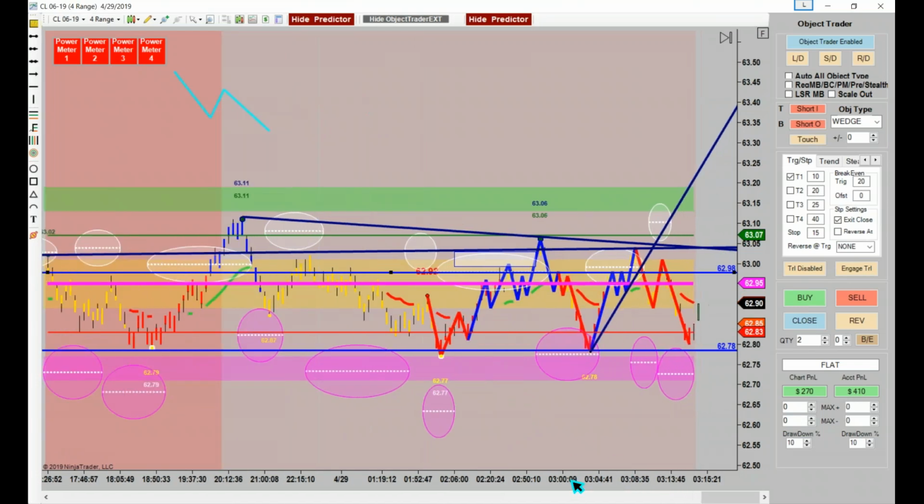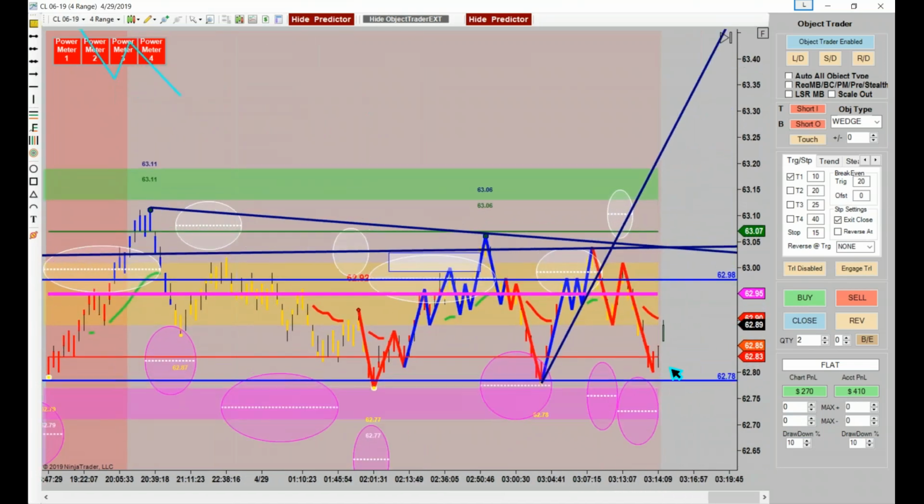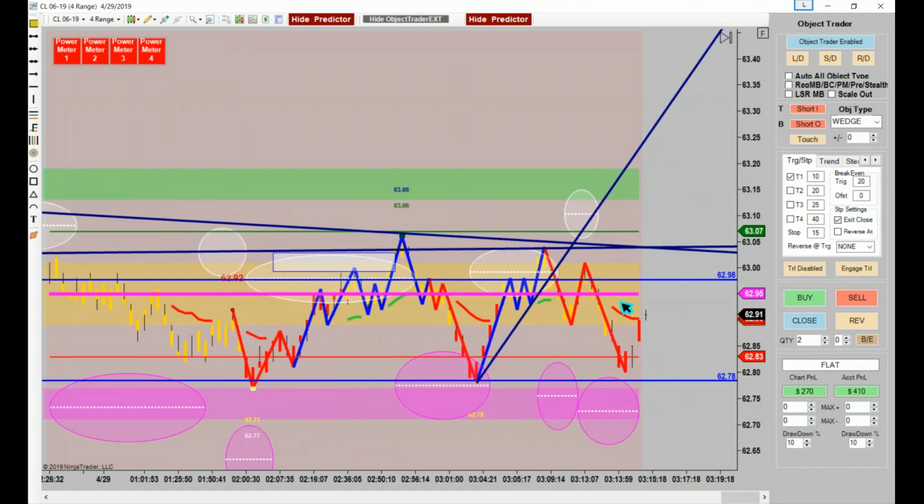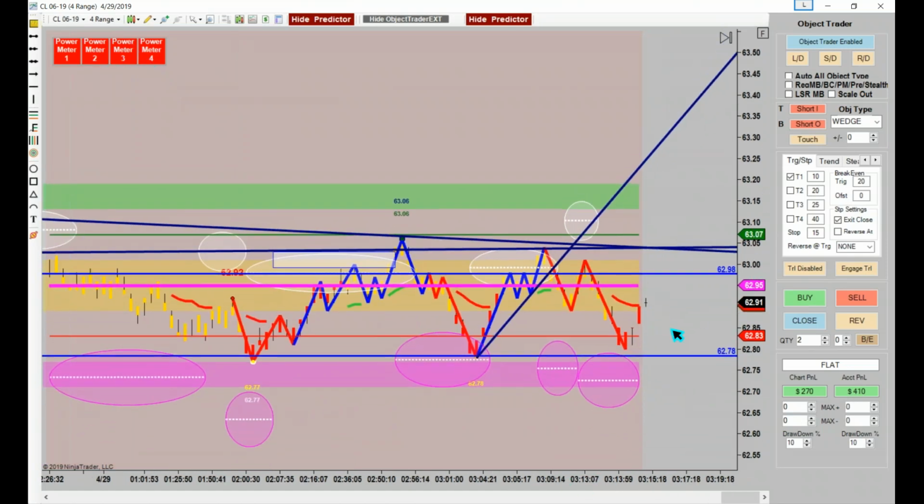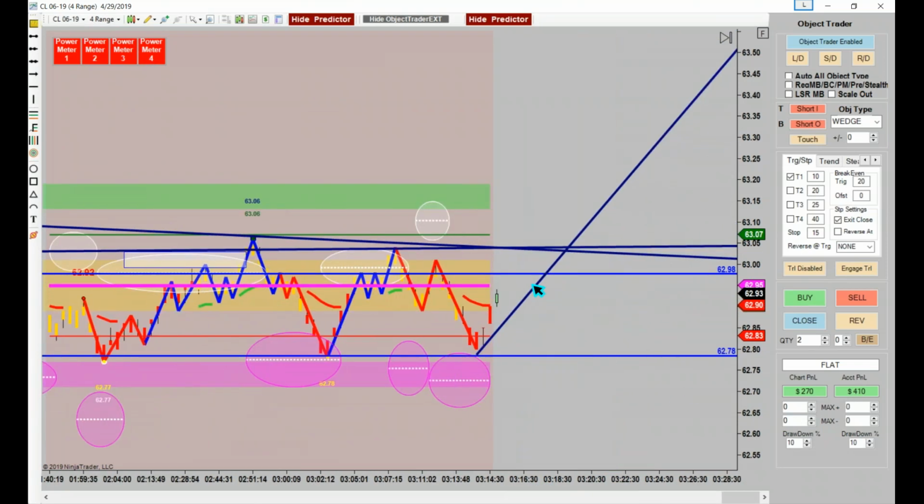All right, is it going to do it one more time? Well, it's bouncing off support again, so what are we doing as traders? We're looking very possibly for another resistance kiss, right? Now, if this starts getting lower highs, you could actually even go ahead. Let's see if we can draw another trend line. We don't have a candle down yet, so we need a candle down to draw a trend line, right? See if we get one.